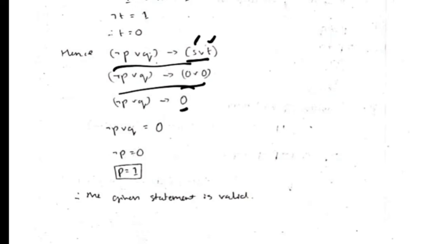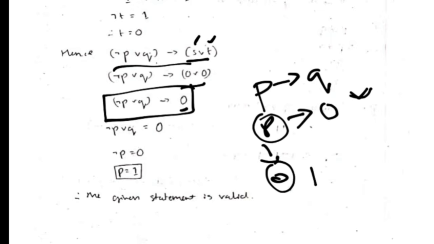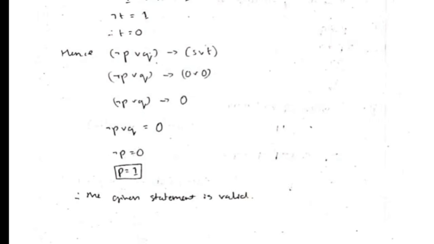Now for this statement to be true, see the conditional is of the form p conditional q. Now q's value is 0, so p conditional 0. If this is to be true, p should be 0 only. If p is 1, this one will become false. But it's not false, it's true here, so p's value should be 0. Now instead of p we have here not p or q. So what we'll be doing is not p or q is equal to 0, because this must be 0 for this whole statement to be true.